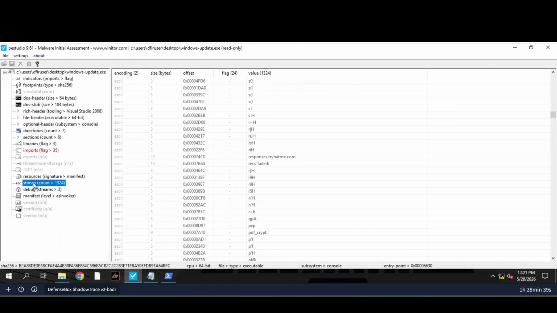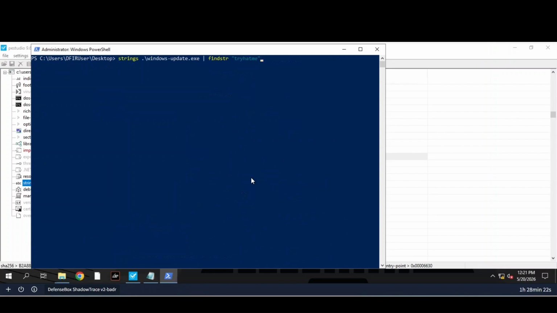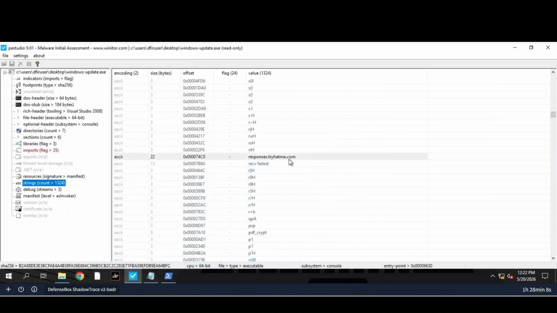Okay, so this is inside of the strings section inside of PE Studio. It will just take a little bit longer to find it because you can't use the pipe. Okay, so I just ran strings by itself against it, and obviously it's going to pull back every string in there, right? But as we did earlier, as a reference, you can just pipe it into find string. So we're looking for this particular string, right? And then it pulled back that information for that responses. So this information should be in there. This responses, as we can see right there. And probably the other one as well that had all that base64 encoded stuff. Yeah, as we already saw. So there we go. Multiple ways to find this one.